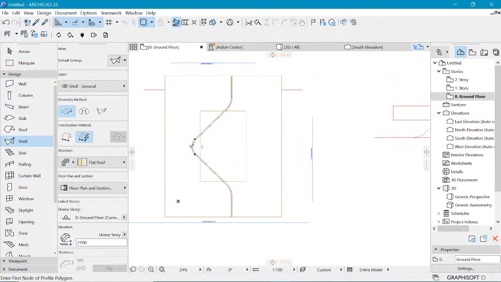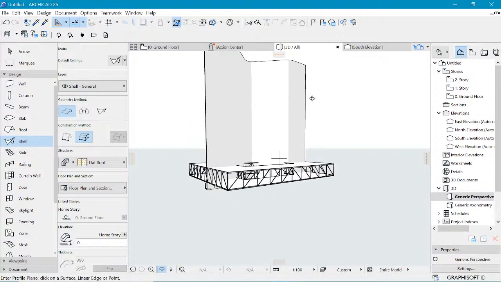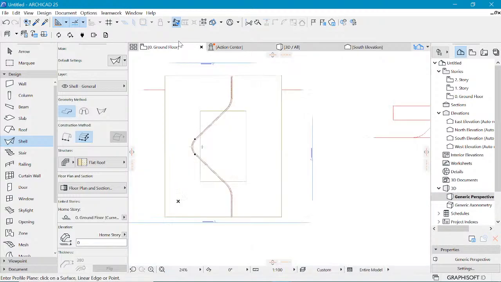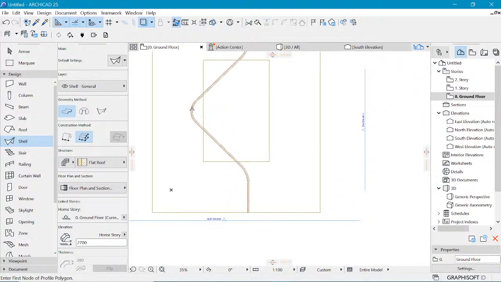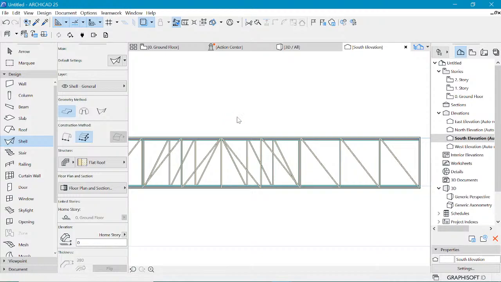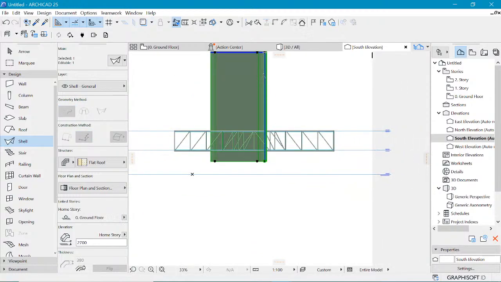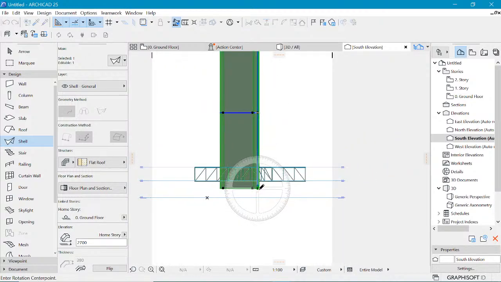So we want to be able to rotate this thing because in 3D, if I just want to show you, this shell is the wrong way, so we want to be able to rotate it. So we want to use something like an elevation in order to do that. So if you look at this south elevation, we should be able to rotate it. So let's go back to that south elevation and get our vertical thing and just rotate it. So let's get this and then Ctrl E to rotate. Yes, like Reda noted. And then we can do that.